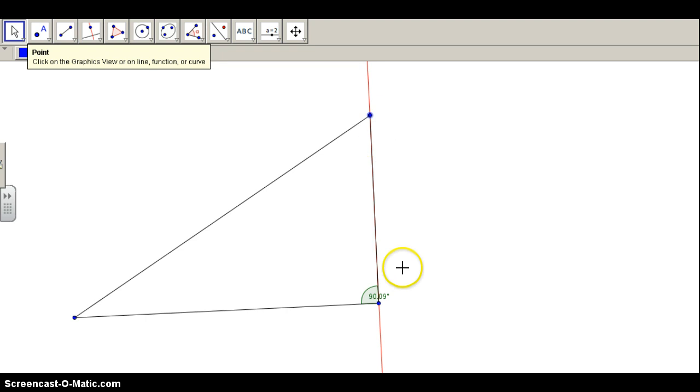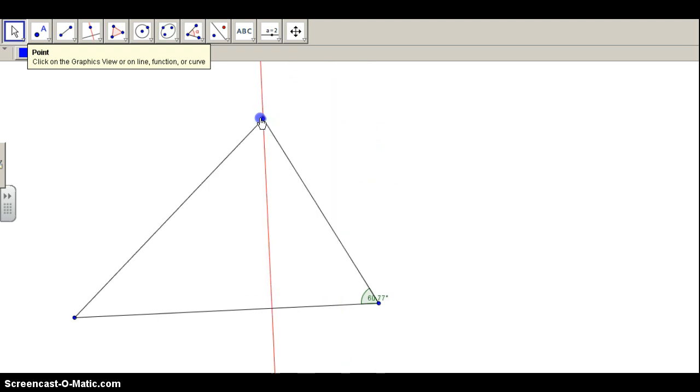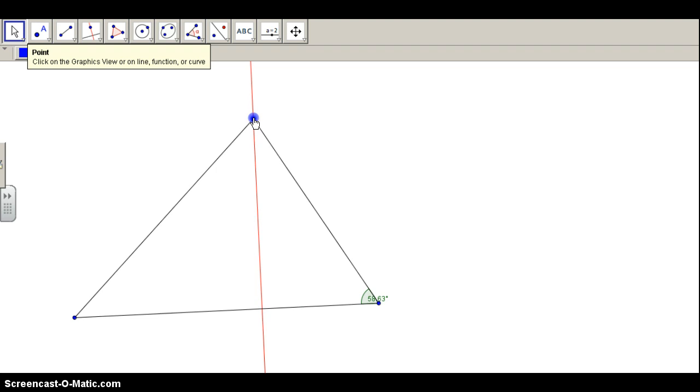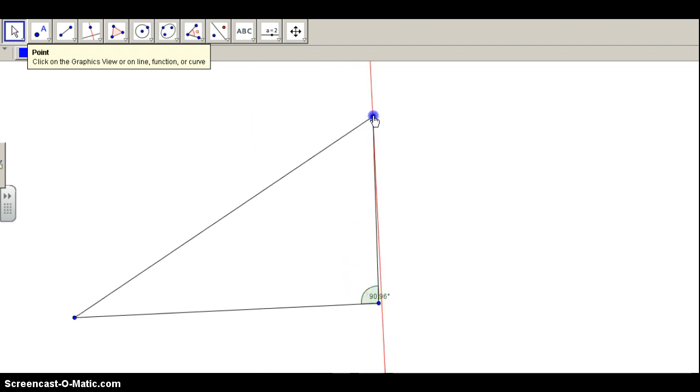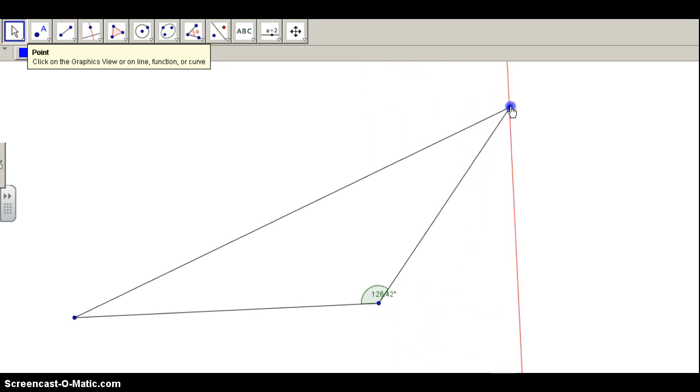What do you notice about that altitude? Where is it located now? It's actually the side of the triangle. So in a right triangle, you have altitudes. The altitude of a right triangle is actually the side of, or the leg of the right triangle. Okay? So in my acute triangle, there's my altitude. It's inside the triangle. For my right triangle, the altitude is actually a side of the triangle. Now, watch what happens as it's an obtuse triangle. Where is that altitude located? It's located outside of the triangle.